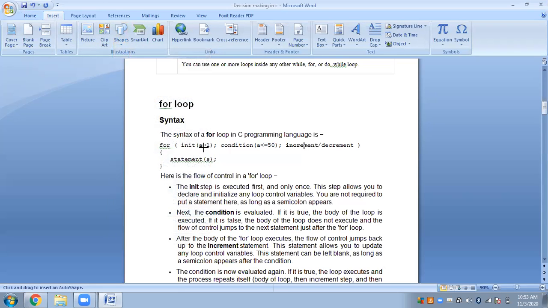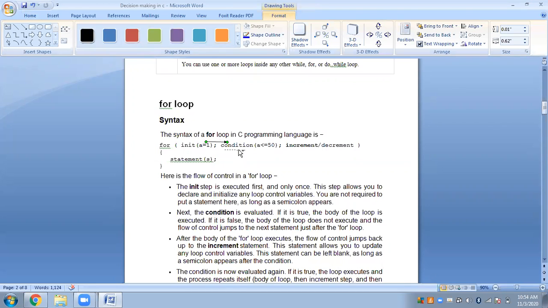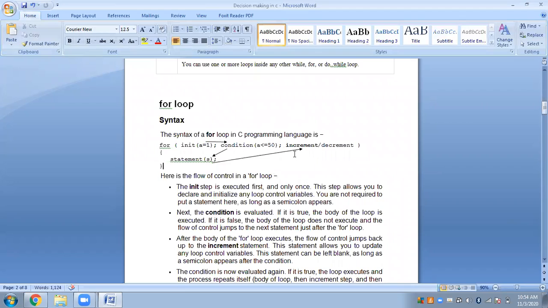I'm just showing it in straight lines. So basically from here the flow will come here and then this, so this is the flow actually.